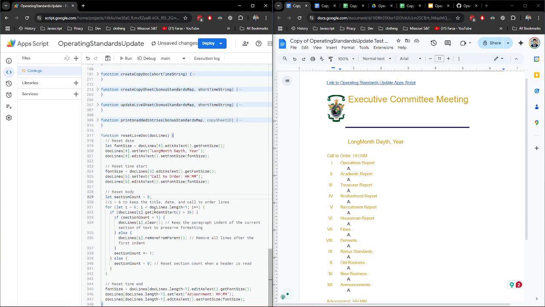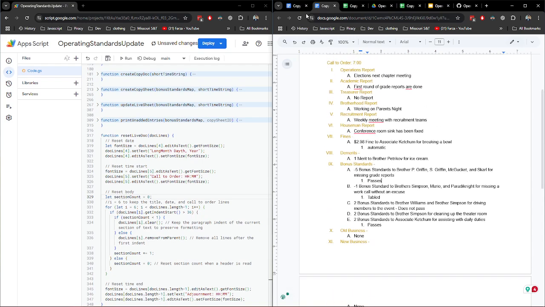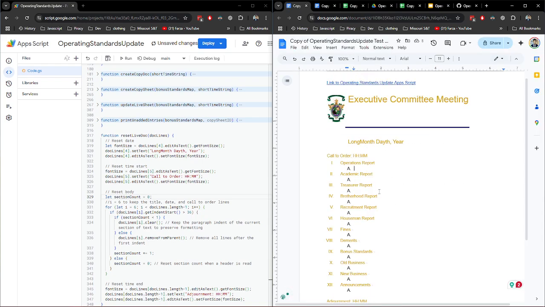It will just clear the line so that it keeps the starting point of the list. Keeps the formatting, it's the same formatting as it is in here. And it'll make it really easy to fill out for whoever's taking the notes. But it'll clear the first line, and then every other line after that, because after it goes through a section, it will add to the section count. Which this could honestly just set it to 1. It doesn't really matter.